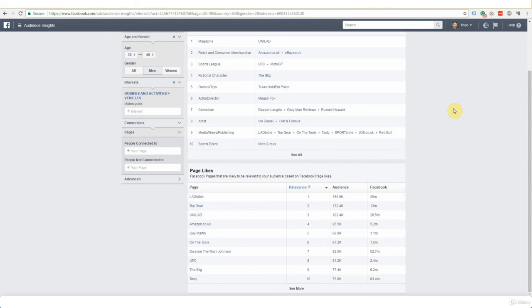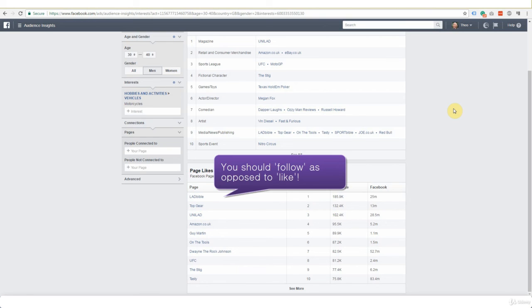But I recommend that you do this if you don't know much about your target audience. So if it's a demographic that you don't really know much about, and you're not really involved with that demographic in any way. So like me, I wouldn't know much about men between the ages of 30 and 40. My son is not that age yet, so that would be an age group that would be quite alien to me. Therefore, I would have to do quite a bit of research into this particular demographic. And one of the things I definitely want to do here, which would help a lot, would be to like these pages here. Okay, hope that helps.